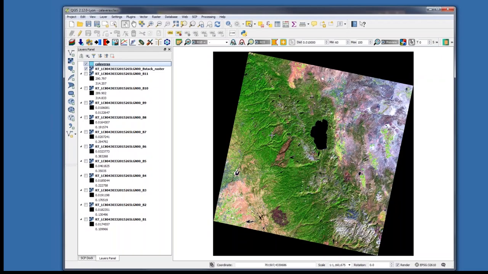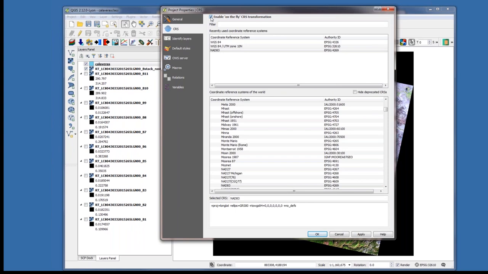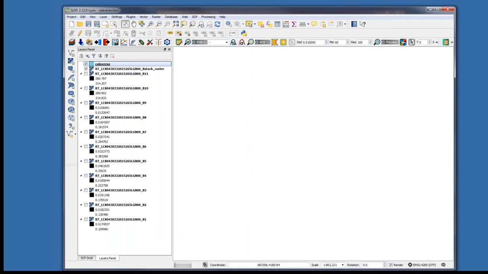So in order to make that Calaveras shapefile appear, we need to go down to the lower right where it says EPSG, and then it gives a number, and you click on that. Another box will show up. In order to make that shapefile appear, you need to click this little box on the top that says enable on-the-fly CRS transformation. So it will automatically, as ArcGIS and other software packages do, allow you to display two different geospatial data types, even though they're different projections. Then we just say okay, and wait a minute.